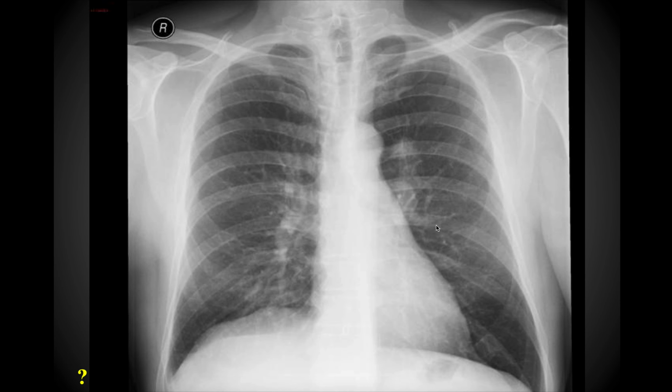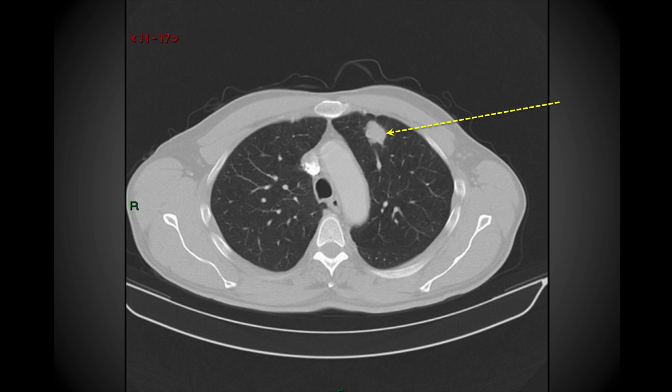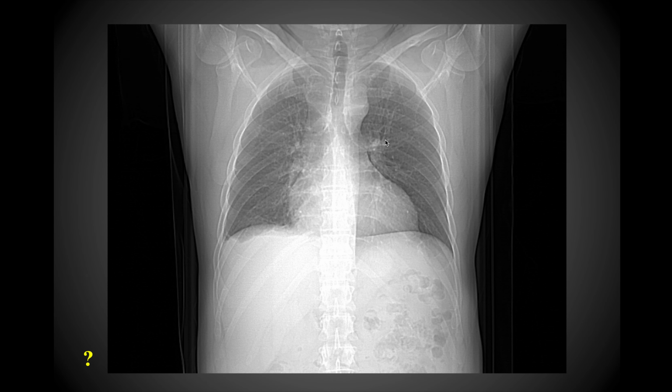So I'm going to draw your attention to an area right over here on, again, the left-hand side of the patient, and you'll notice that there is a bit more of an opacity there than what you would typically expect to see. It doesn't look like a whole lot on chest x-ray, and so oftentimes this is where you'd want to perform a CT scan in order to better visualize what, if anything, is going on there. And so here we can see in this axial view, you can clearly make out, in this case, a lung tumor at that point. So again, the CT scan makes obvious what is relatively difficult to appreciate on x-ray.